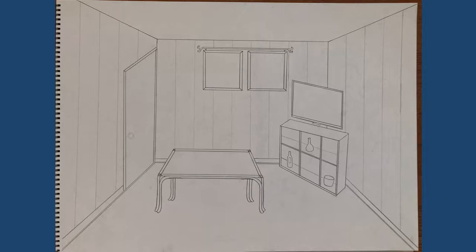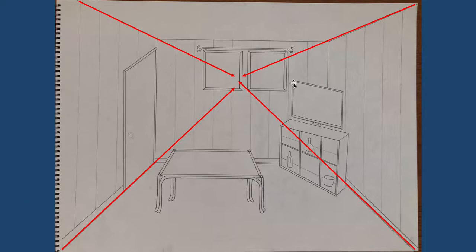Okay, so the first drawing here, if you look at this room, for the most part, the room itself is in linear perspective, and we know that because if we connect the diagonals for the ceiling and the floor on both sides in the box, they appear to be converging at a vanishing point, 1 point, which is what should be happening in the drawing. And that vanishing point is on the level of the eye, so the eye level. So we can see right here that the vanishing point is fairly high in the room.